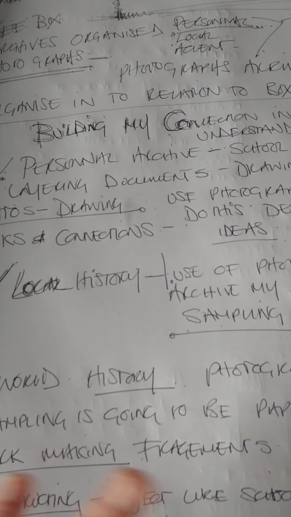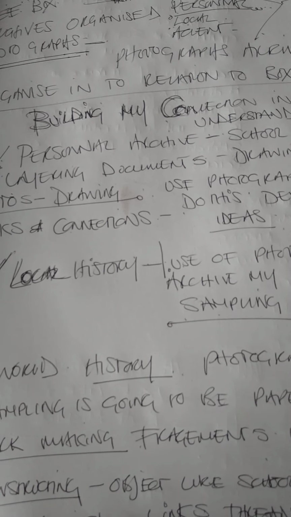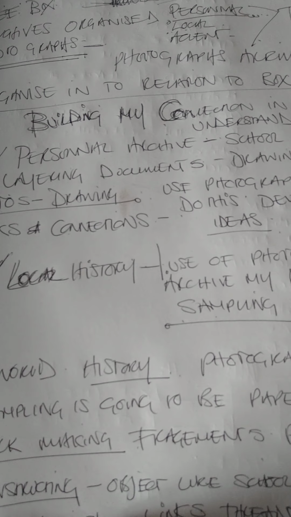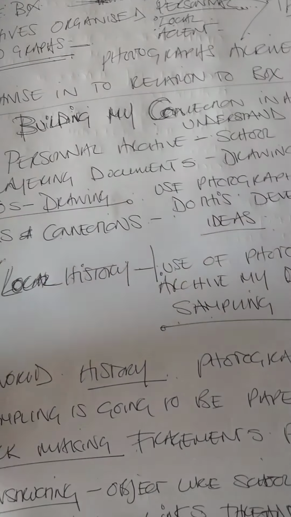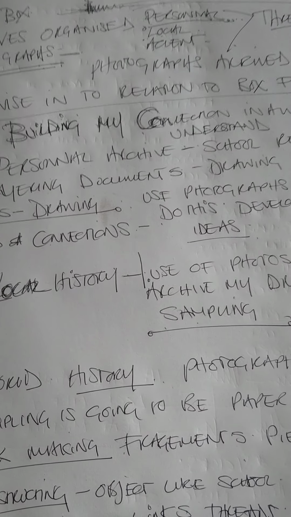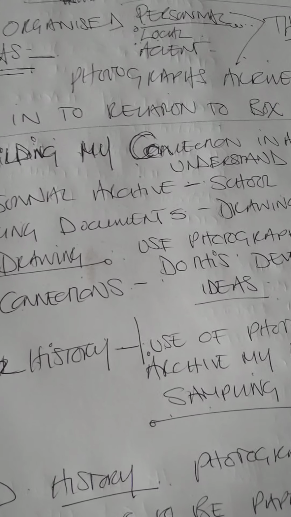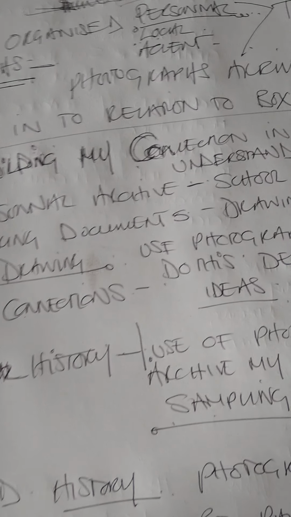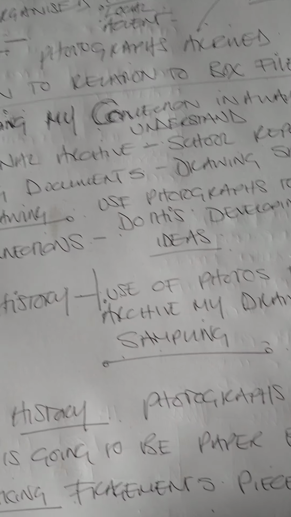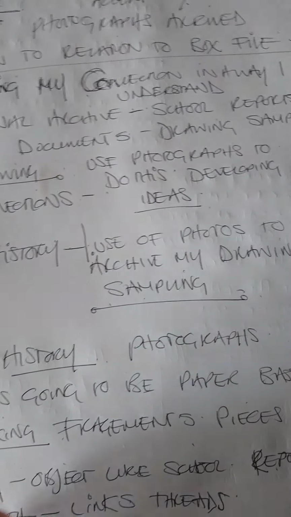Now, I've pulled this archive back to my sketchbook so that I've got consistency within the sketchbook so that the whole of the assignment flows. And so here, this page just literally is a reflection of the archives that I've used, and I've gone back to personal, local history and ancient cultural histories, and I've just bullet pointed a few ideas of how I've actually broken the archive down.